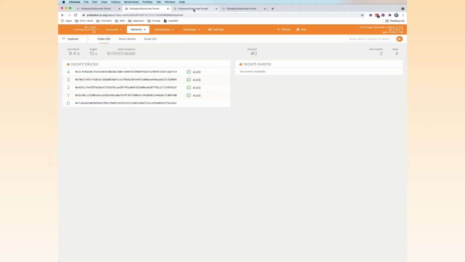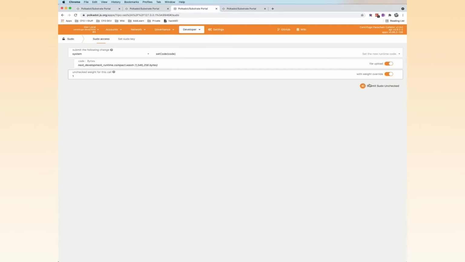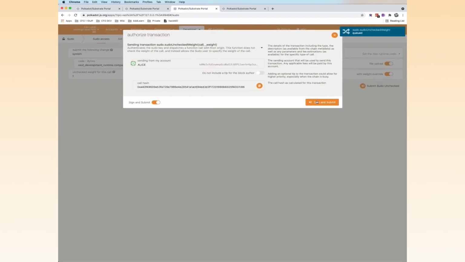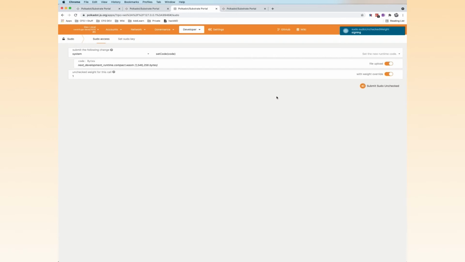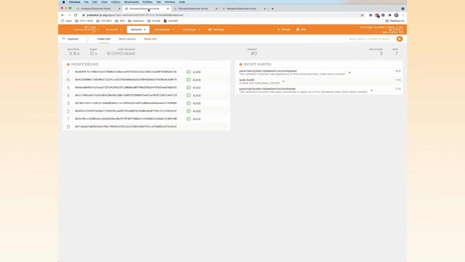What you see here now is I already onboarded the parachain to my relay chain in my local setup. So I'm producing blocks and I'm now triggering the runtime upgrade. This will take some time as the data is a little bit heavier, of course. But at the point in time where this is in the block, you can see in the events that we are actually producing the events that we just saw in the code base.